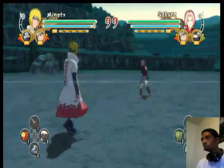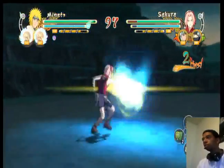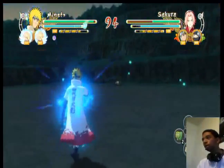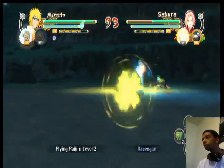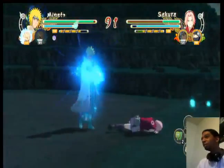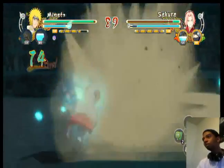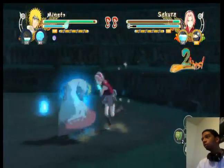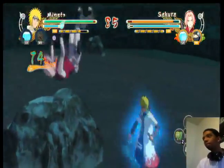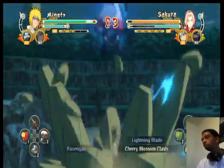Let the battle begin. I love that Minato can start off with his... Oh, yeah. Look at that damage. Hold, wait a minute. Oh, the cheapness. Oh, it's gonna be over with soon. Suck it. Go get her. Beat her up.